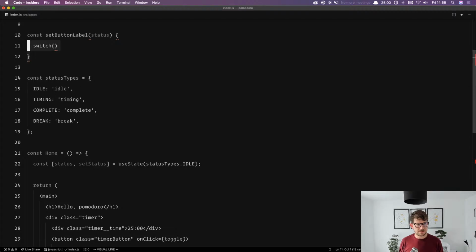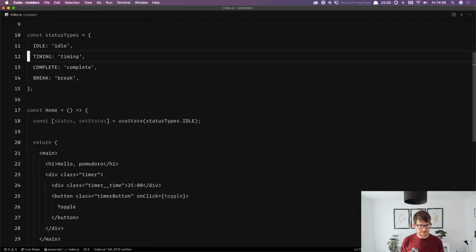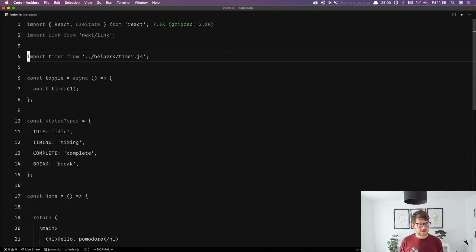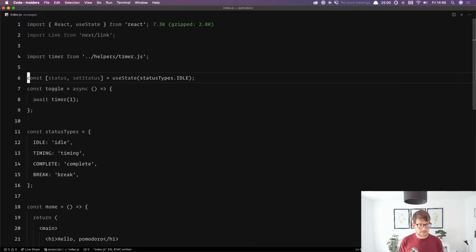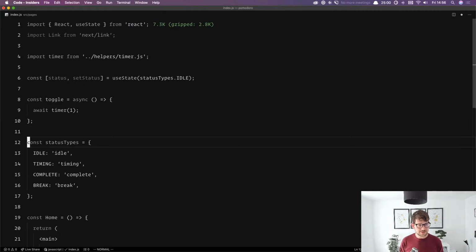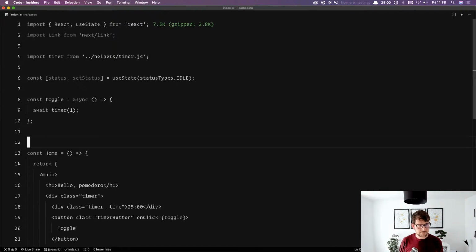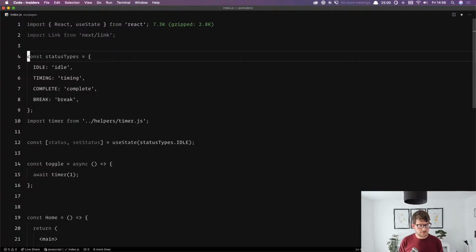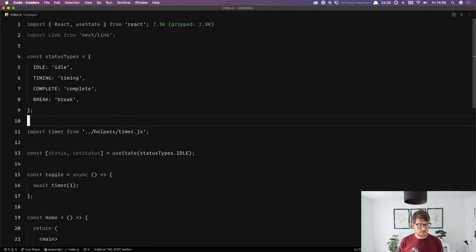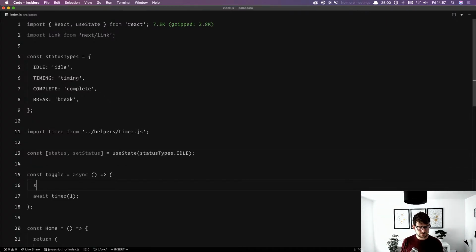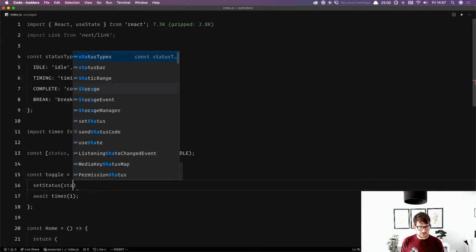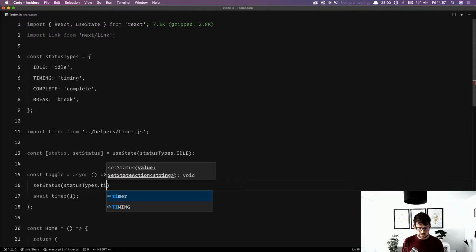Hang on. I'll tell you what, we'll test it. We'll do something really low end. Let's set that up here. Status types is going to have to go before that. Right, cool. Status. Then the toggle says setStatus, status types timing.